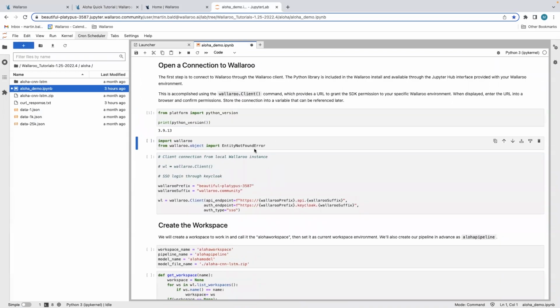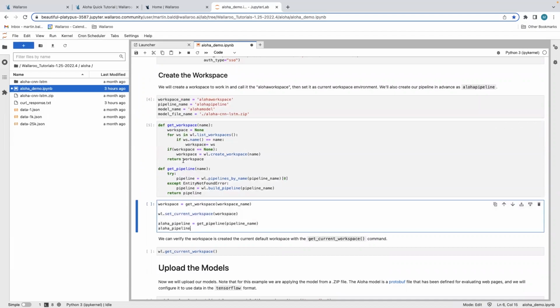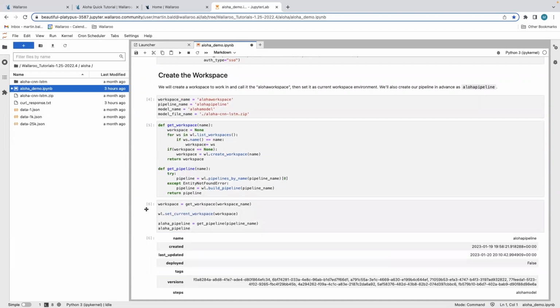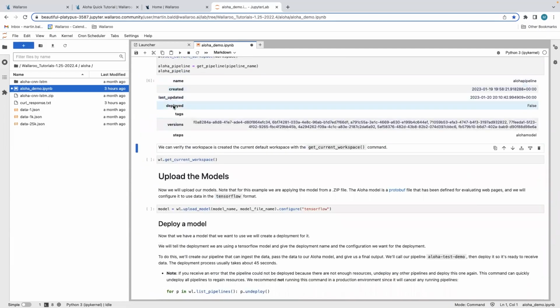We'll open up our connection to Wallaroo, and we'll get our workspace established, and make sure that this is all teed up for us. We'll just run through these steps here, and we'll get our workspace and pipeline. We can see right now that we're not deployed.